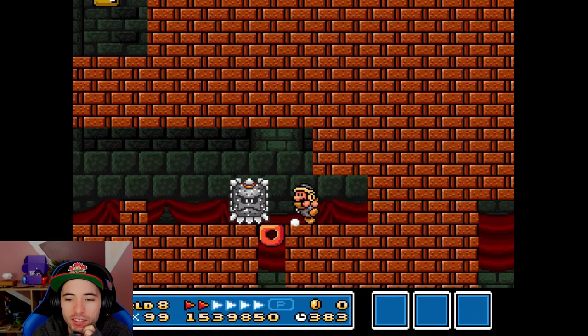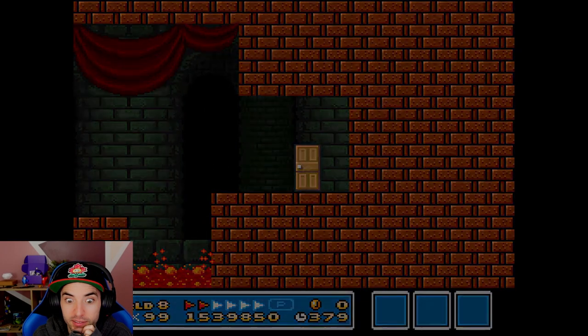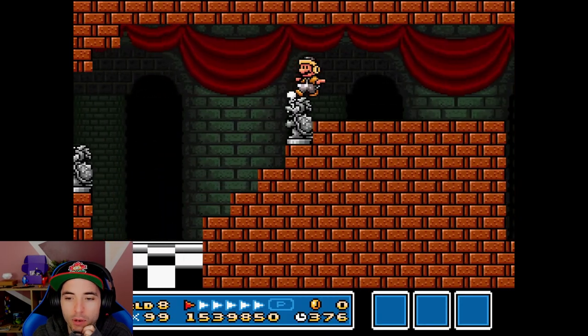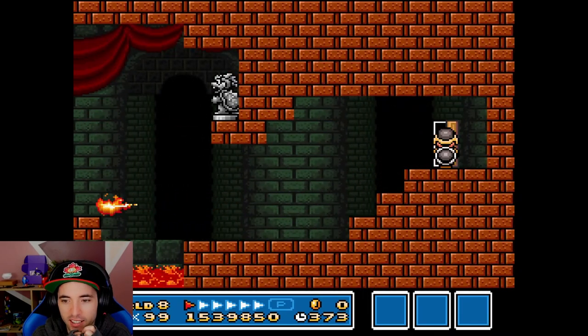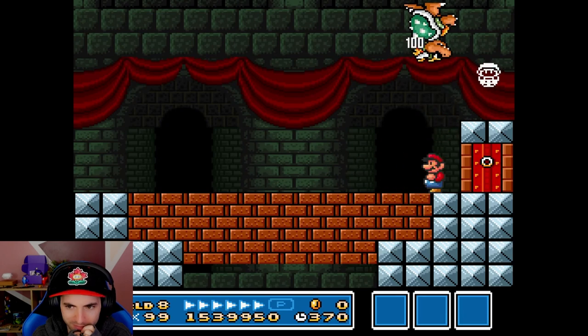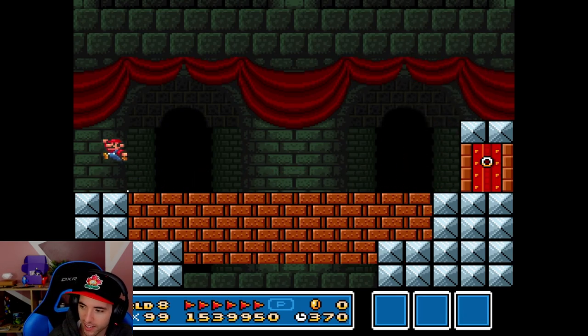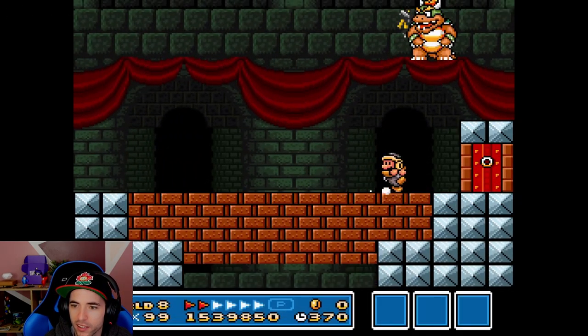Oh, for a second I was like, oh, speedrunner's route. Nice. The most awkward path you could possibly take. I like it. What the heck was that? The camera shifted, and he threw two hammers at Bowser.